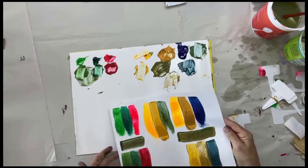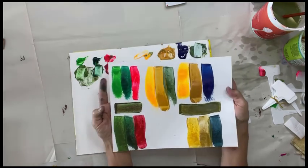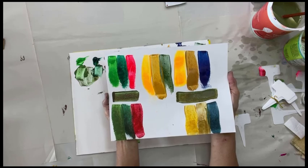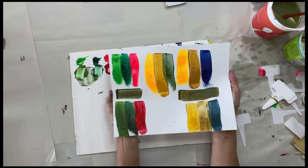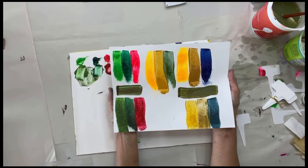Isn't this cool? It's so much fun. It's so easy. You don't have to know anything about color theory. You don't have to know anything about the color wheel. You just take 3 colors that you like, 3 random colors, and let them share with each other, and you end up with harmonious color combinations.